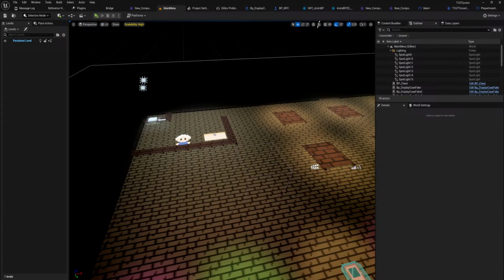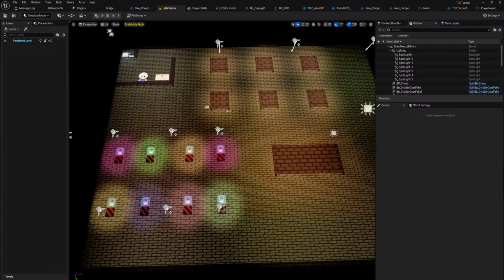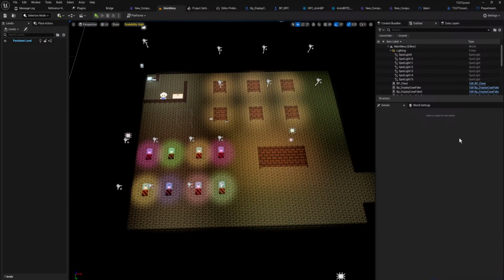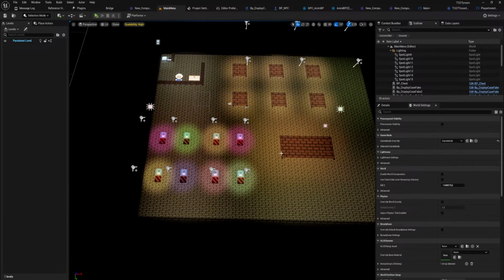Unreal open level without blocking. I guess I could do a little bit of extra work and make both of them into streaming levels into like one persistent level and then switch back and forth between the two.